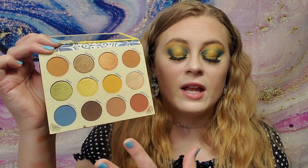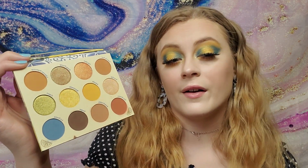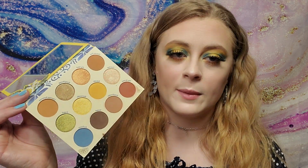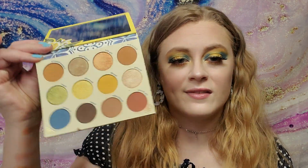I think you could do very neutral, very toned down nude looks. And then you can definitely go very vibrant and bright like I did today. So I definitely think the palette is worth it. Very pretty. All the colors when I swatched them and the ones I put on my eyes, super blendable, super pigmented, gorgeous. And the colors I think are just stunning. I really like the vibe of this collection. Very summer, coastal summer vibes.